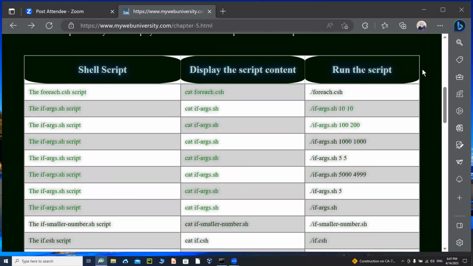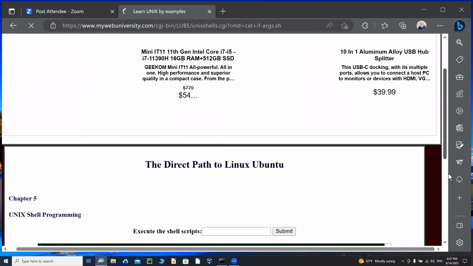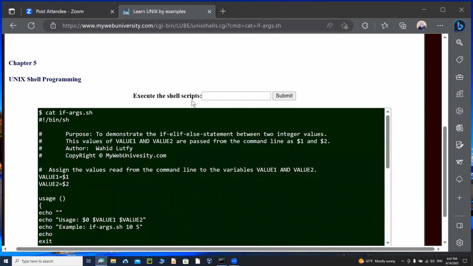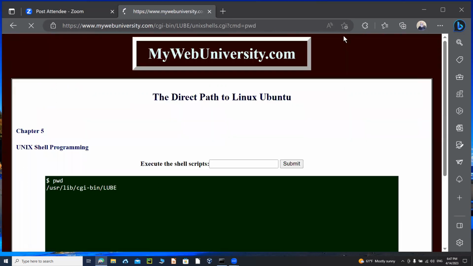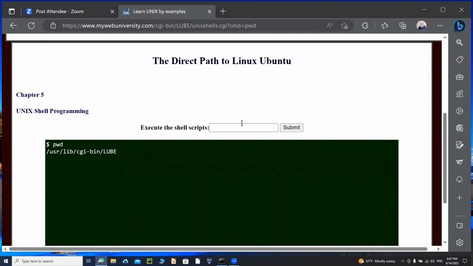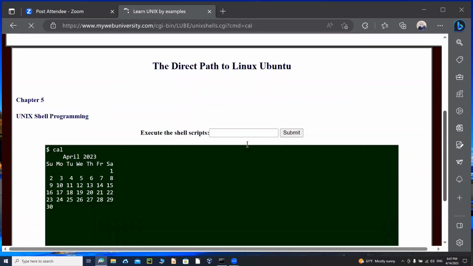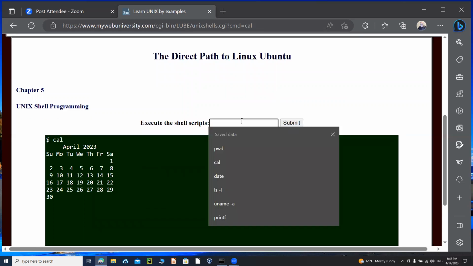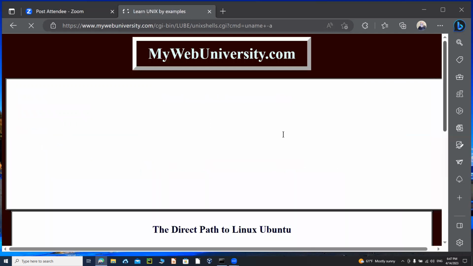In addition, you can just click on one of these ones. You could actually get this interface. Notice that it opens the file, but at the same time, it gives you a command that you can run. So if you type in pwd, print working directory, like the calendar, the command that we did, you can get it here too. You actually type it this time, and you say, what is uname -a? It shows you the entire information about the operating system.